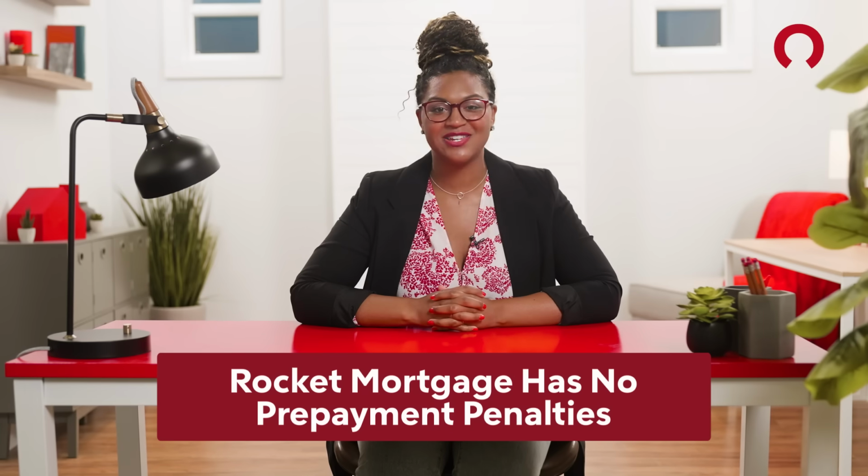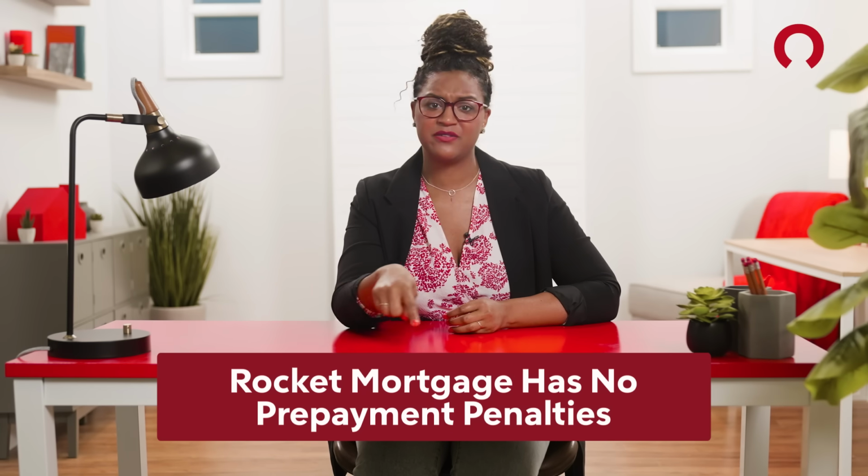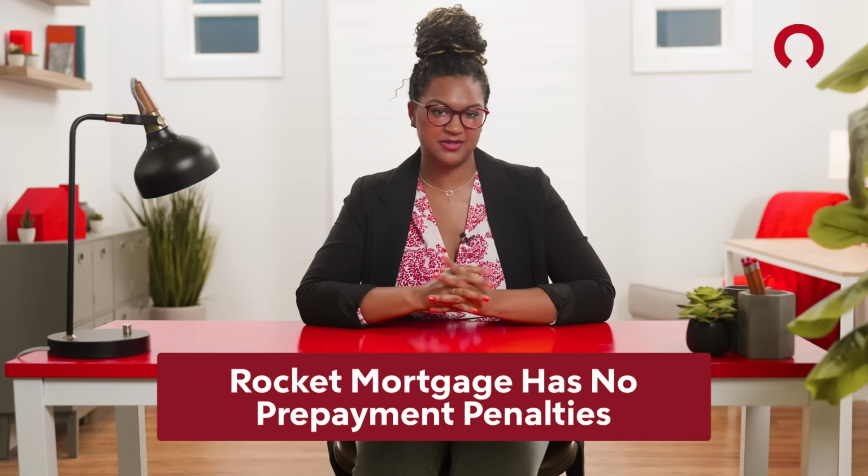Then you've got the loan terms. These are the details you need to pay close attention to. They cover how much you'll pay and for how long. You've got the loan amount after your down payment, fees, and other costs. If this is higher than your loan estimate and you aren't sure why, ask your lender. Then you'll see your interest rate, your monthly principal and interest amount, not including any private mortgage insurance or escrow payments, and any prepayment penalties.